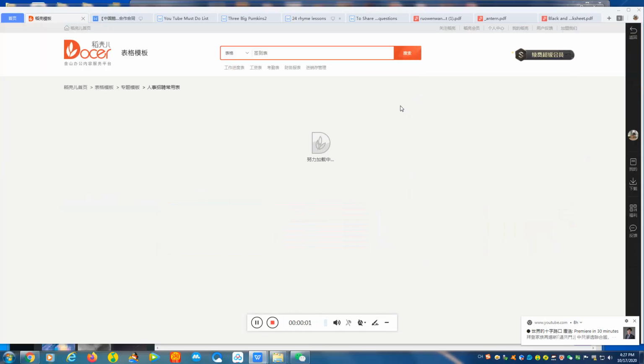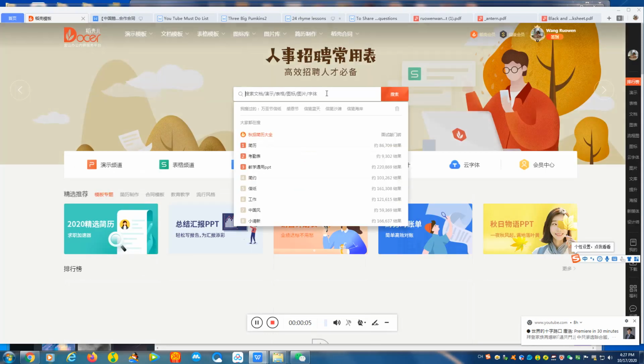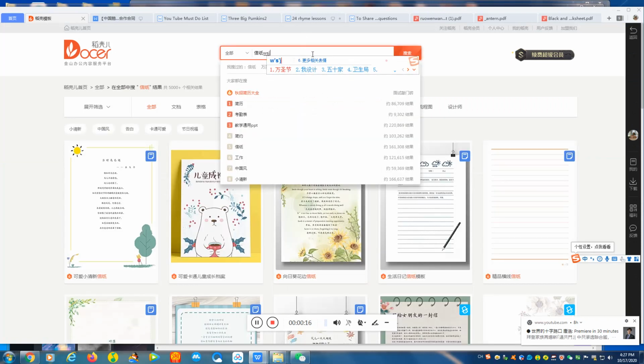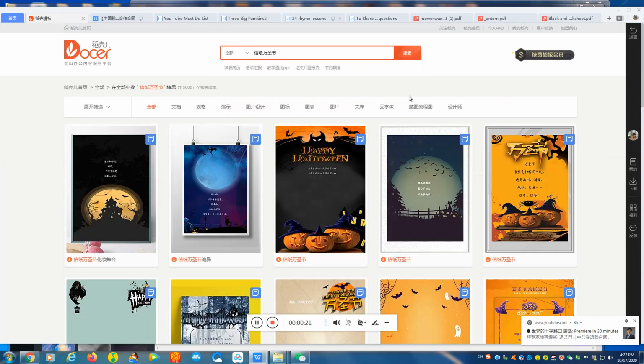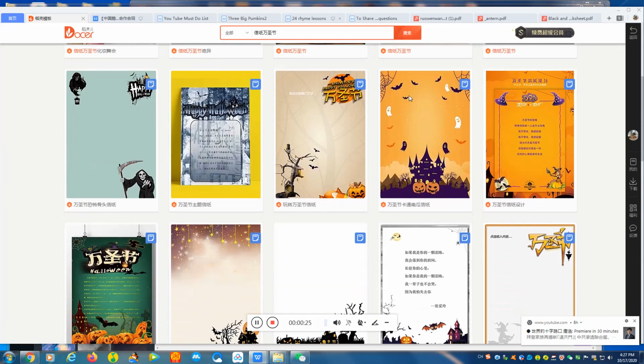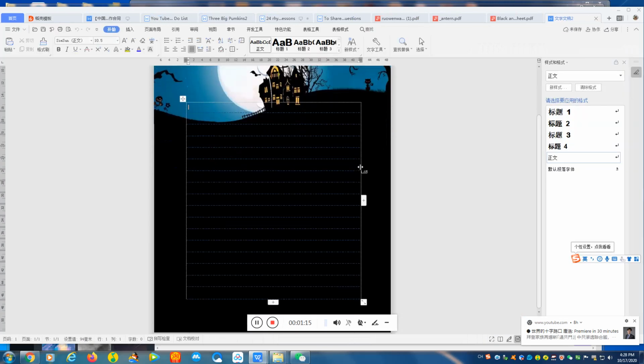Then I needed a good background picture. So I went online and signed in to Docker, a company that provides pictures. There were a lot of relevant pictures. Finally, I found a perfect one. This picture has a dark night and a cold moon.